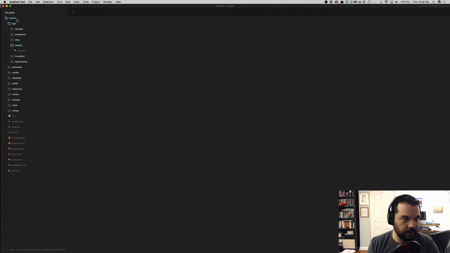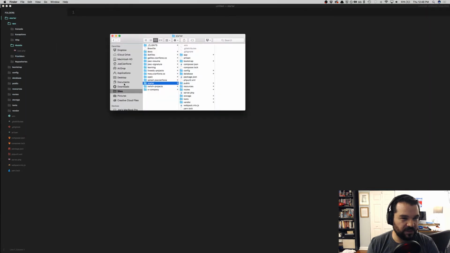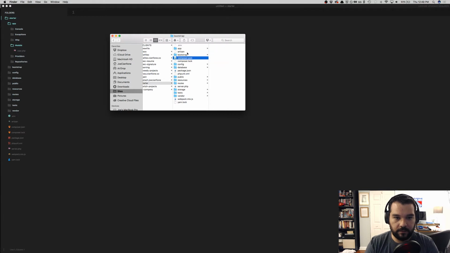At this point, I usually leave Sublime and go into my Finder window, just because it makes it easier to delete things quickly. .gitattributes, .gitignore, they go away. yarn.lock, and I don't use Webpack, so those two things go away. package.json goes away for me.